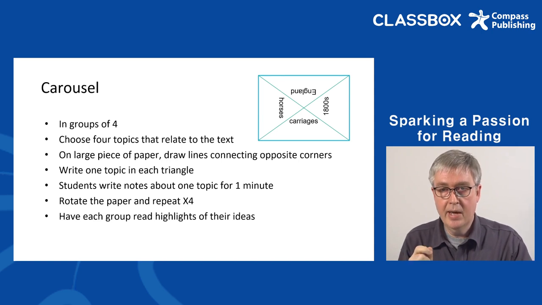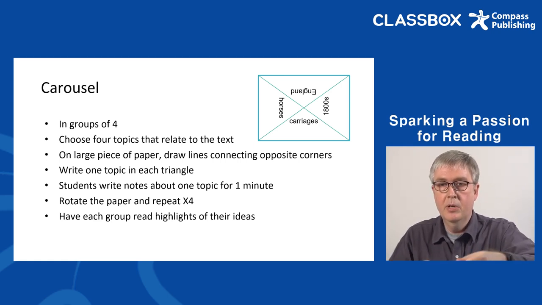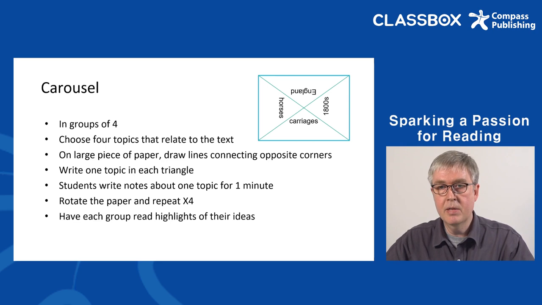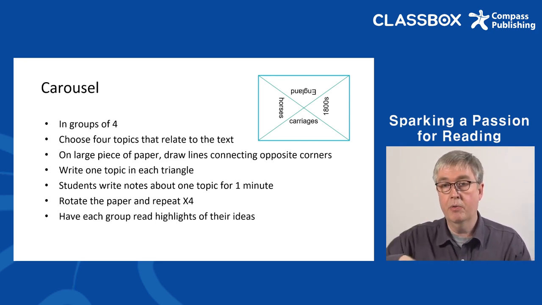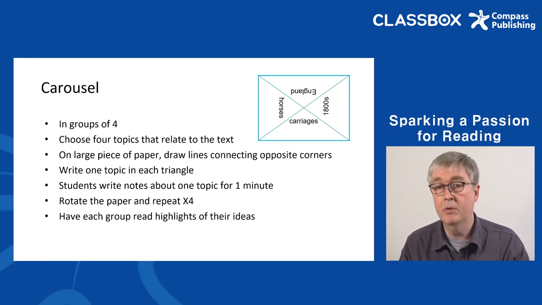And so what you can get students to do is join in groups of four, sit around the paper, and then take 1 minute and fill in what they know about that topic that's in front of them. And then, after 1 minute is up, rotate the paper 90 degrees, fill out the next one, and do it again. So four times they're going to rotate the paper around and just write what they know. Even if they don't know anything, they can just write down, I don't know anything. Then, after they've done that four times, have one member from the group stand up and share the information they've gathered.